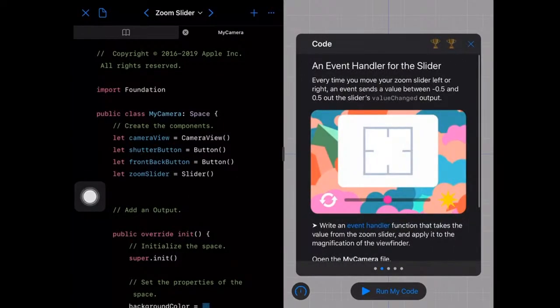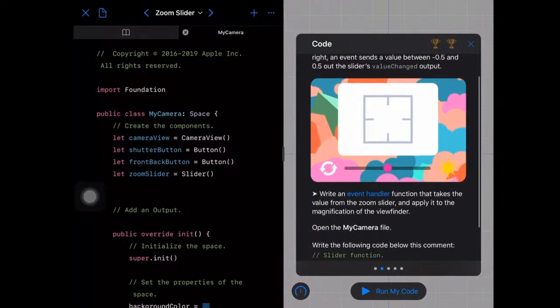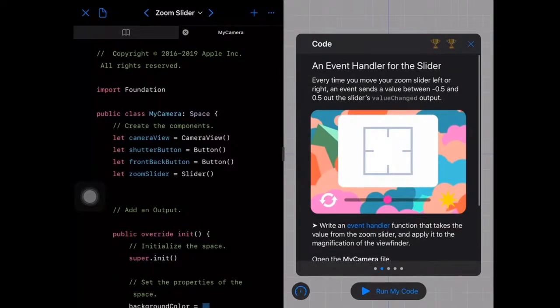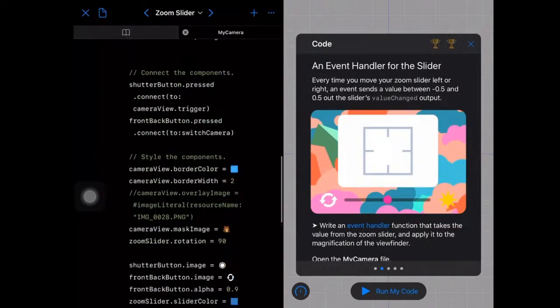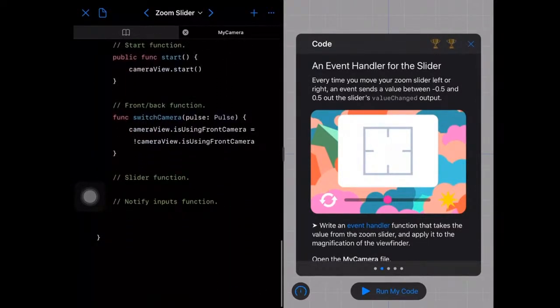All right. So what we're going to do now is a slightly different way of hooking up this element. The buttons have this press property that we can connect to our code. Now we're going to write this thing called an event handler function. So this is code that we write that'll sit there, and when it gets a notification from the slider that it's moved, we're going to get a message saying, hey, this is the new value of the zoom slider.